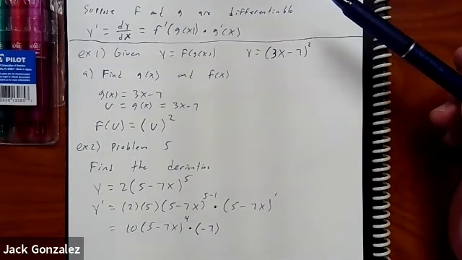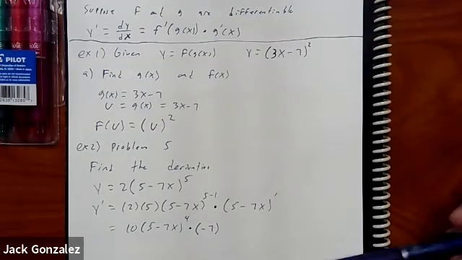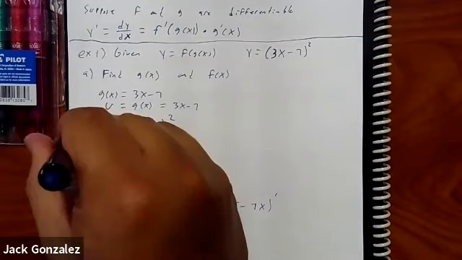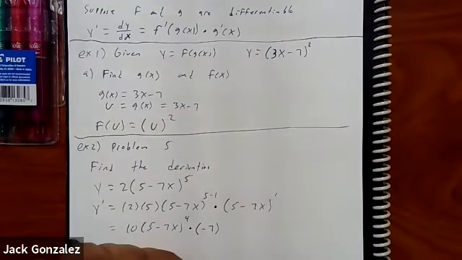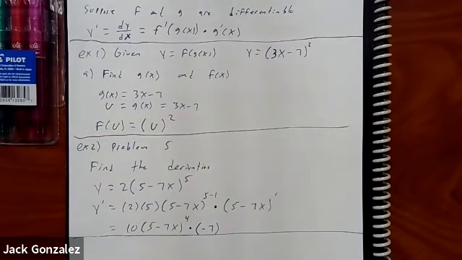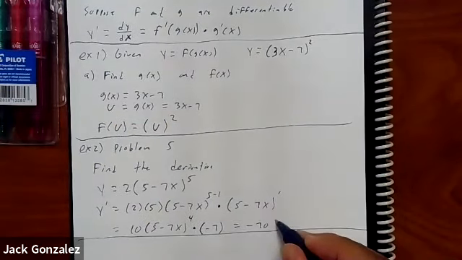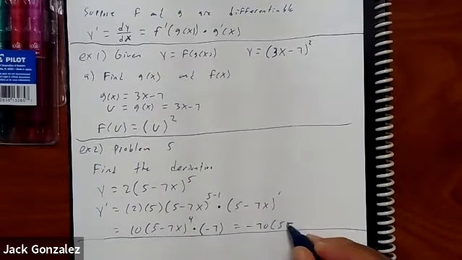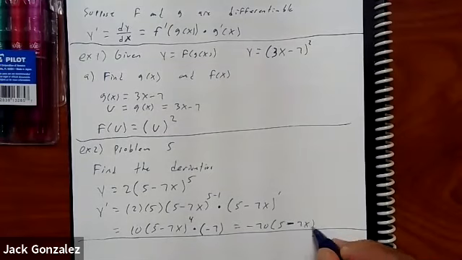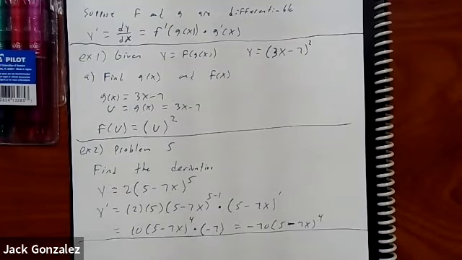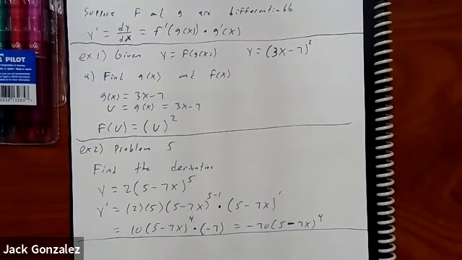So let's do a bunch of these because the entire section is just this over and over again. Trying to get comfortable with the chain rule because it is very important and it can come up in many different forms. As far as that one goes, is that 10? Well, technically we can multiply that, right? Yeah, -70 times (5 minus 7x) to the 4th. Yeah, we should go one more step.